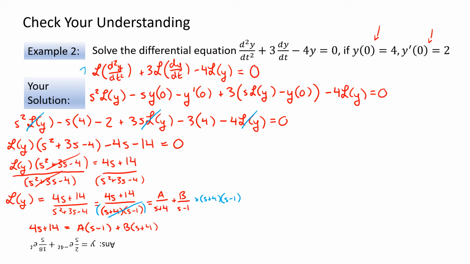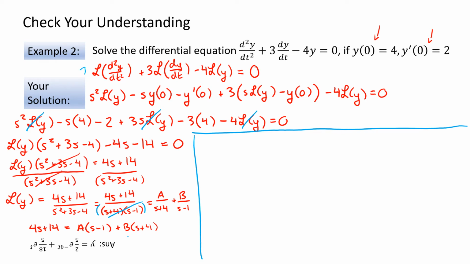For the second fraction, the s minus 1 cancels, but the s plus 4 does not. So I realized I went through that a little bit quick, so that's why I wanted to show you that. That's how we end up with what we have here. So I'm just going to draw a line here so that we can give ourselves a little more space.